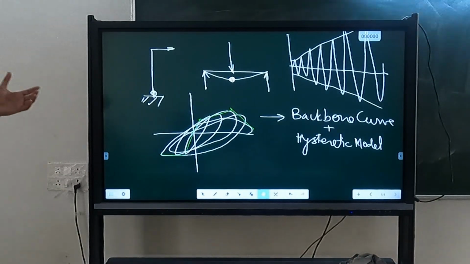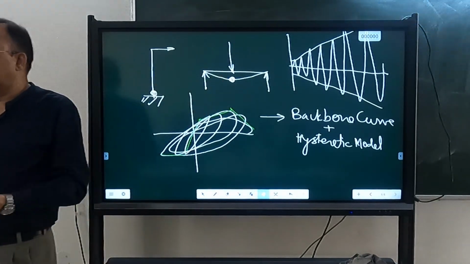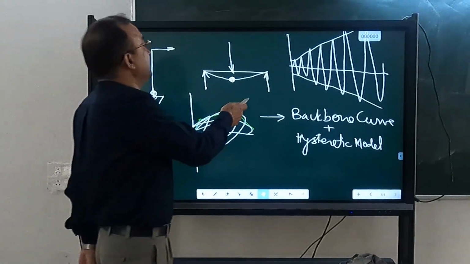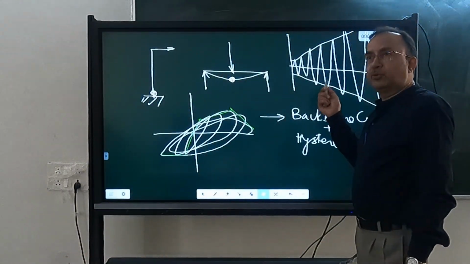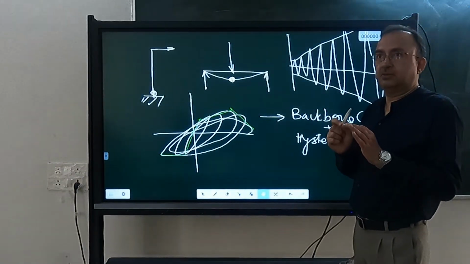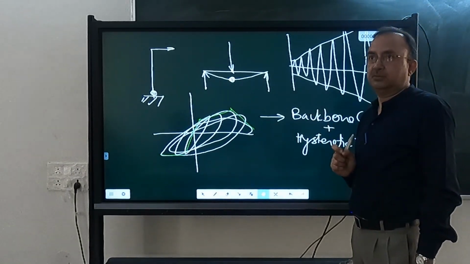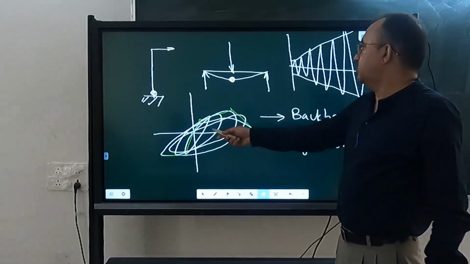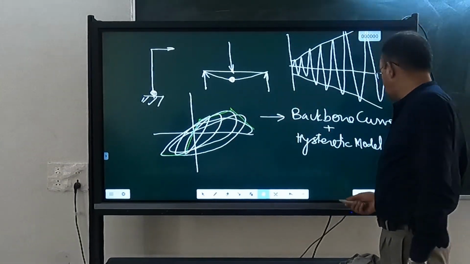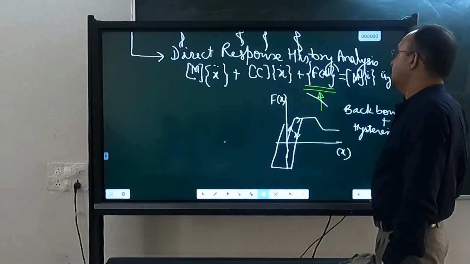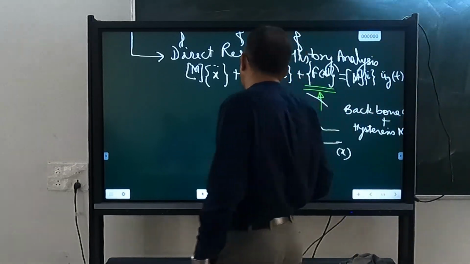But this is the best feasible type of test which can commonly be done in our laboratories. So we still depend on it. And we are trying continuously improving it, changing it, standardizing it so that it is closest to the earthquake period. Okay. So this is the main. But whatever it is, based on that, we will develop backward curve and stresses, and then we will solve the equation of motion like this.